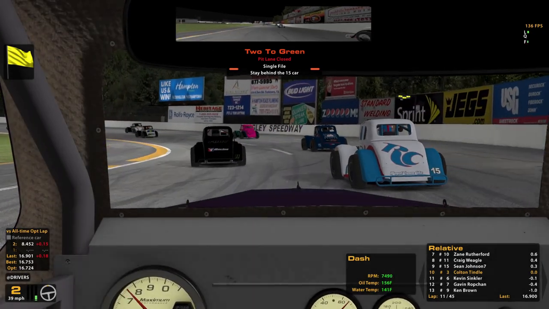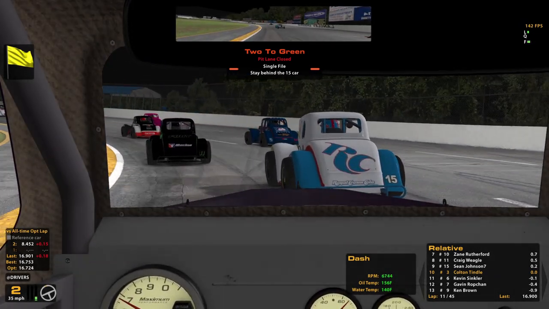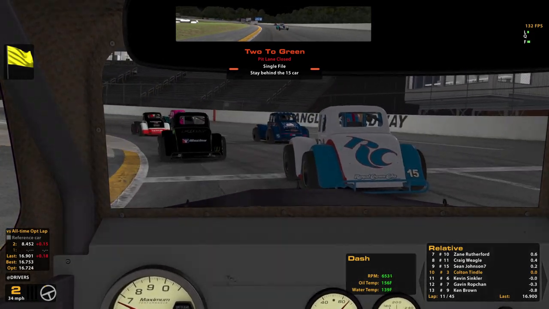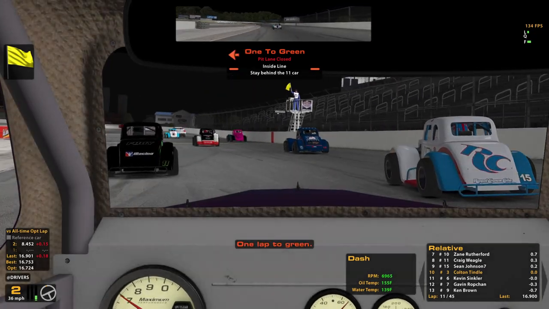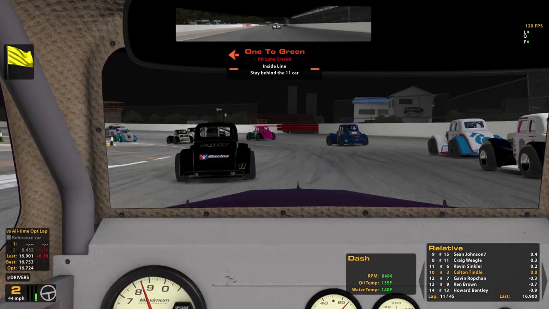I think I might have a little bit more speed, but I was having a tough time setting it up to get to his inside. I don't want to dive it in on him without actually having the car inside. One lap to green. You'll be lining up. Alright, there we go. Inside line. That's what I like to see.